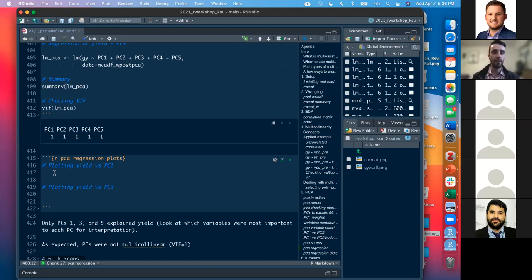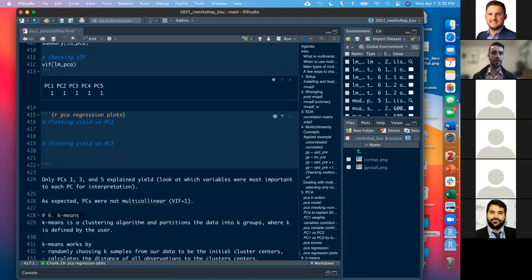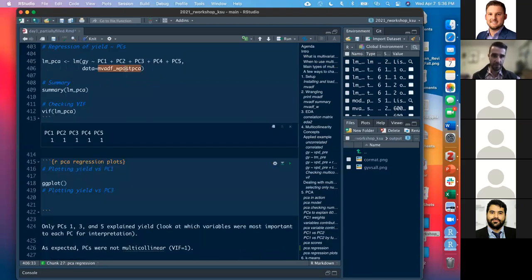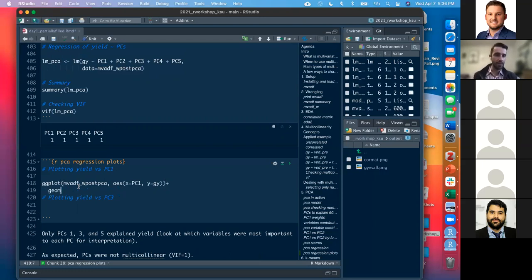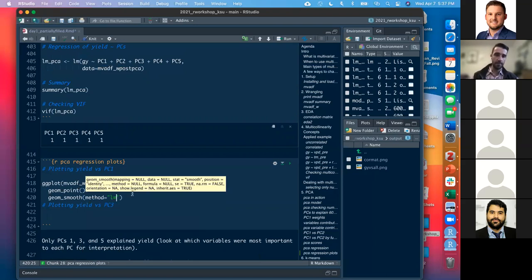And of course here, well, let me just get to the next chunk here, and then I can discuss a little bit more about the implications of this. So let's just plot yield versus PC1. Okay, so let's call ggplot. So the data frame, you can just come back here and copy and paste because it's kind of a weird long name. That's a data frame. And then we call the aesthetics function. On the X, I want to have PC1, which is a column in that data frame. On the Y, I want to have grain yield, which is also a column in the data frame. And add a plus, let's add a geom_point just to see the distribution of the scatter plot. And then let's add a geom_smooth with method equals lm to this plot.